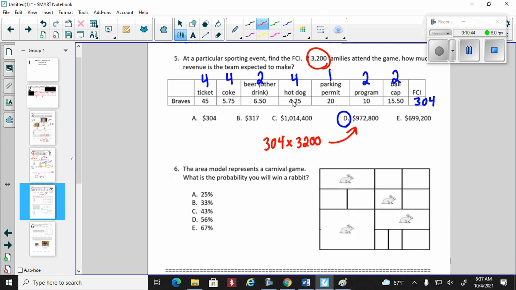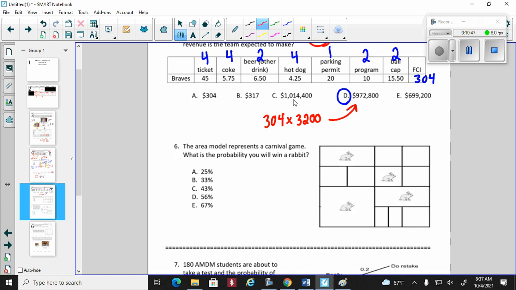All right. Question number 6. The answer is D. Let's go through this. Now remember, with area models, there are a couple of area models you can run into: the ones that look like bricks, and ones that look like tile on the floor almost. Remember, folks, whatever you decide to make the smallest thing, you have to proportionately increase by. If you make the smallest piece a 2, this has got to be a 4 because it's twice the size.